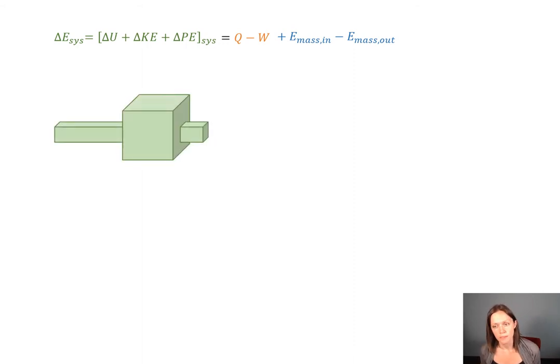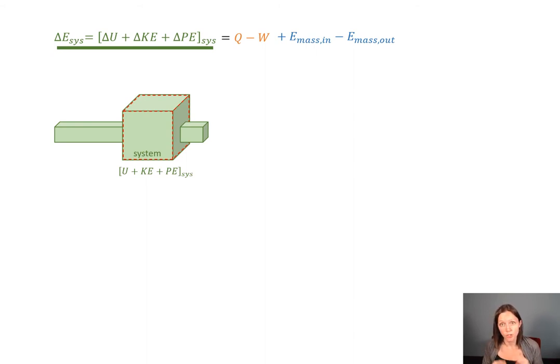Let's look at an open system. Here I've got mass coming into this box and it's going out of that box as well. And I may be interested in how the flow changes from the inlet to the outlet of that box. So let's look at our first law and dissect the individual parts. That first term, the change in energy stored by the system, is referring to the change in internal energy and kinetic energy and potential energy within the boundary of that system.